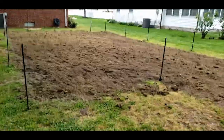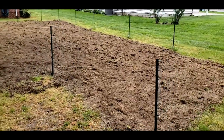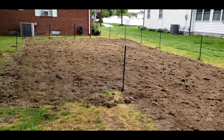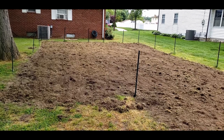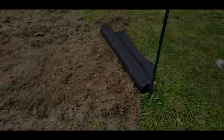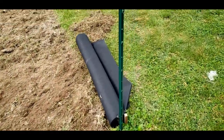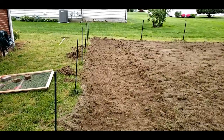And again, it's not perfectly level, but I'm not a commercial farmer. So, once I put the black coating over, you're probably not going to see it at all. I think it's going to work just fine. I have the black landscape cloth, and I'm going to do my rows the short way.